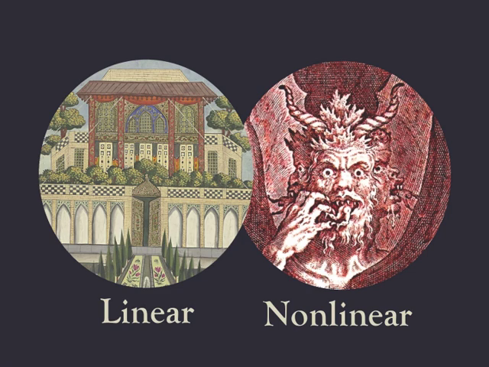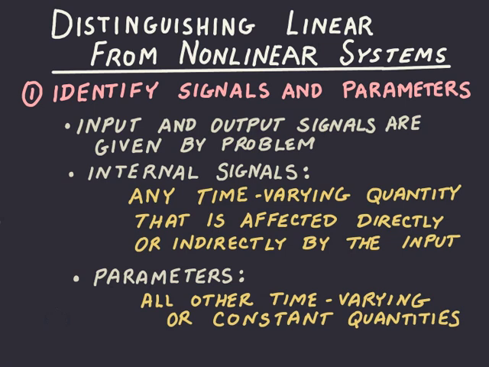This won't work on just any linear or nonlinear system, but it will simplify the task for many systems. In this lecture, I'll present a technique for distinguishing between linear and nonlinear systems, and this will work on a subset of all possible systems that we might consider. The only test that can distinguish between all linear and nonlinear systems is a superposition test. The test consists of 4 steps, and I'll go through these first, and then we'll do some examples.